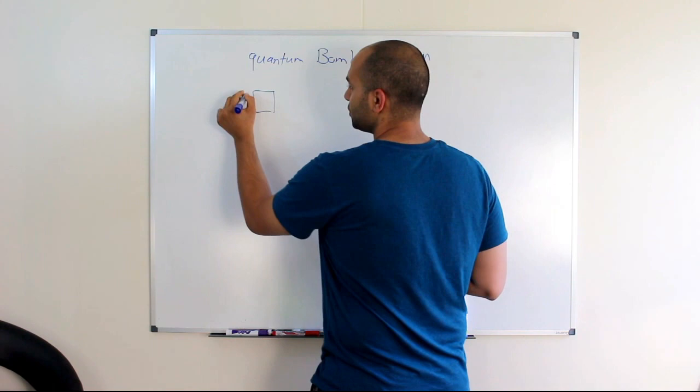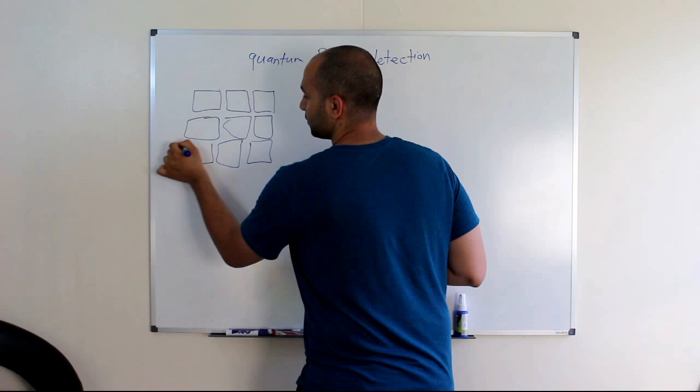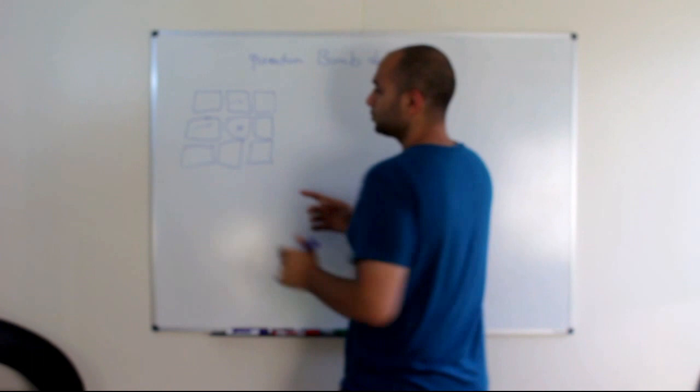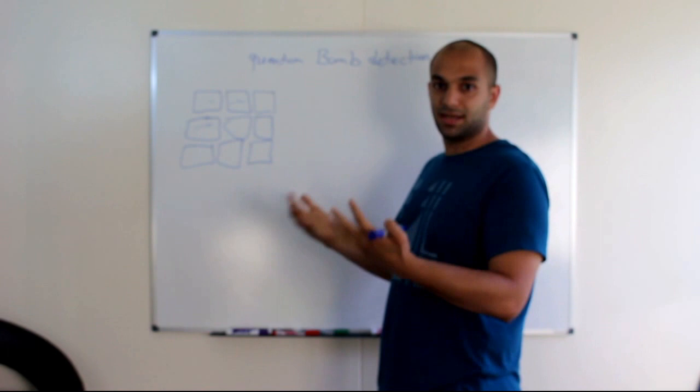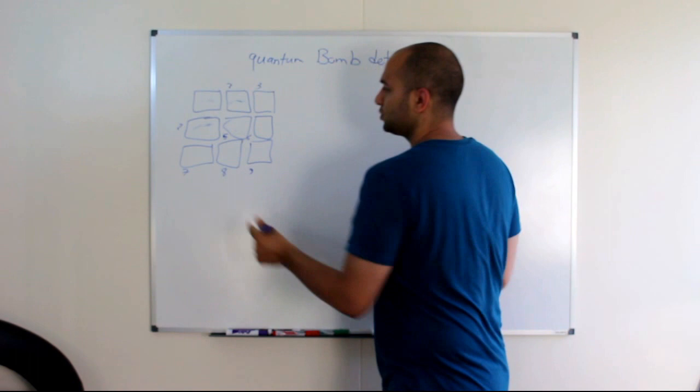So let's say you had an electron in this room, and it could be in one of, let's say, 9 different positions. Could be here, could be here, could be here, whatever. So in order to specify its position in classical dynamics, you just have to say in which box it is. So it would be 1, 2, 3, 4, 5, 6, 7, 8, 9. You just have to give me one number, its position, which could be either 1 or 2 or 3 and so on.